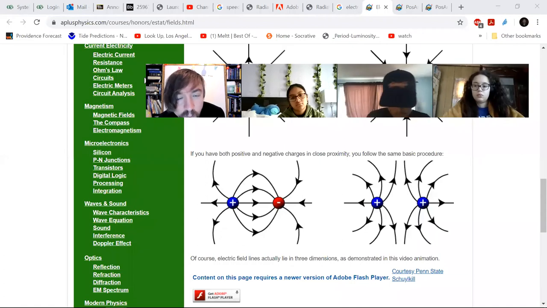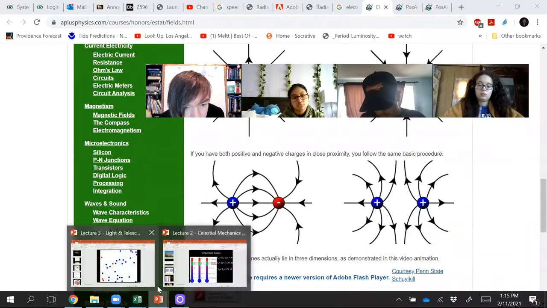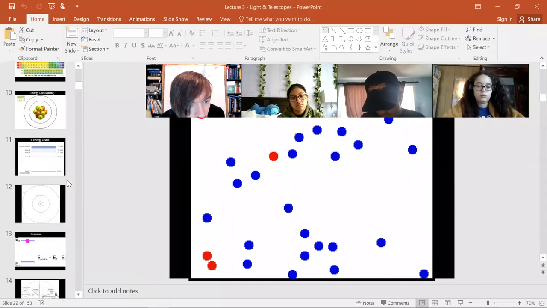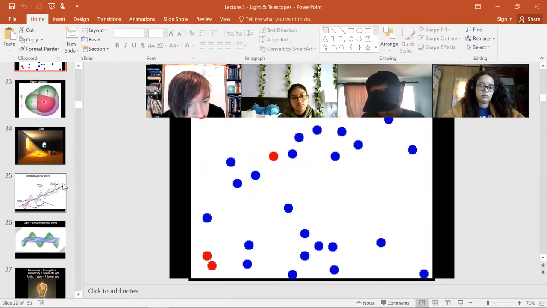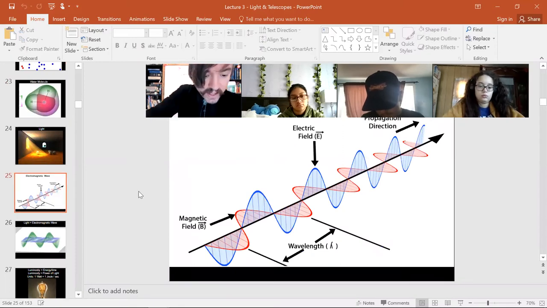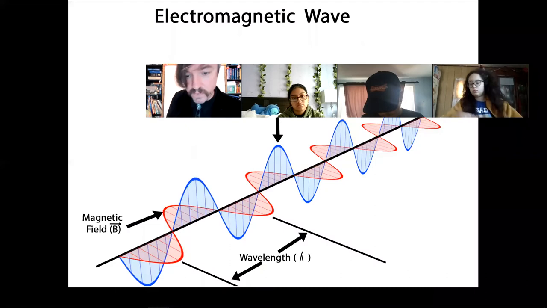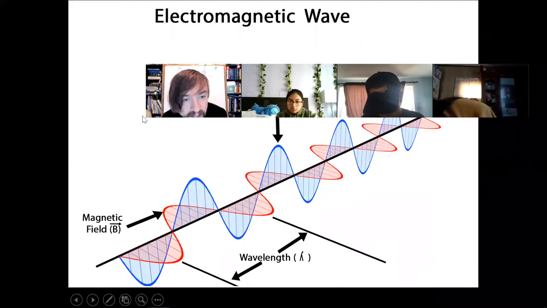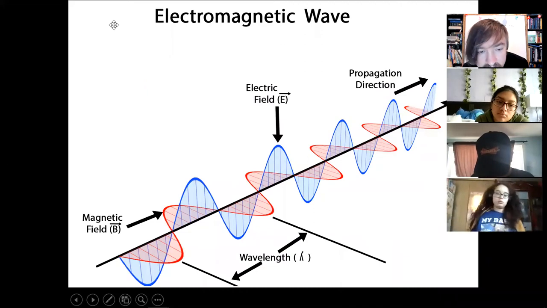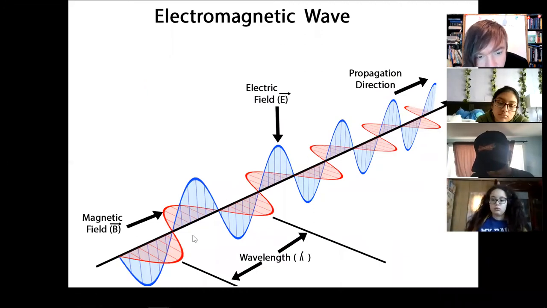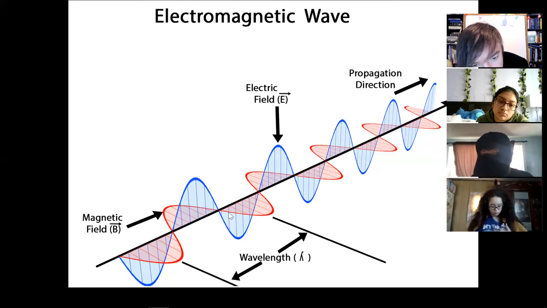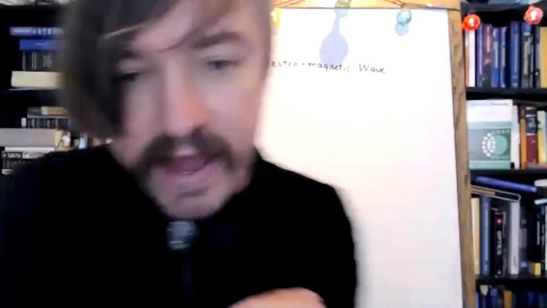Since I can't show you the animation, why don't I just show you a slide of what a wave of light looks like. In this slideshow over here, I can show you a little model of an electromagnetic wave. This is sort of the one that I was introduced to in a physics class. It shows light as an electromagnetic wave, okay? One part of the wave is the electric field. That's what you see in blue. So you can see this wave of electric energy. One part of light is also a magnetic field.